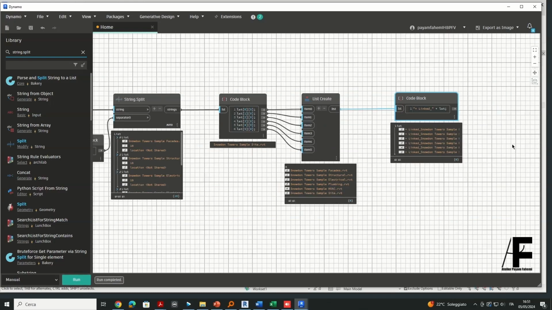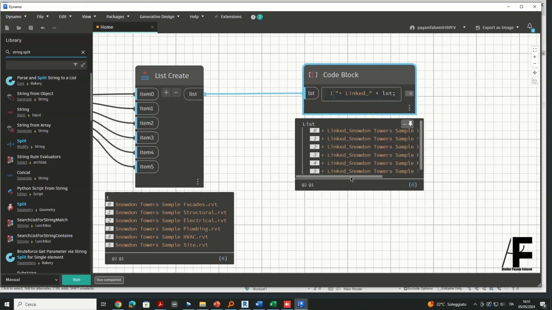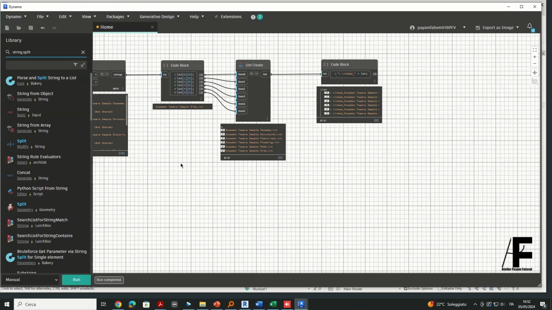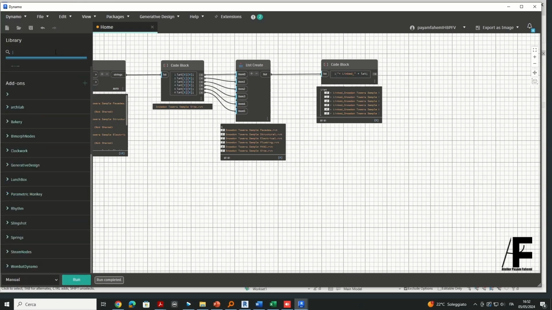A list with the names, something like this. And then we need to create our worksets.